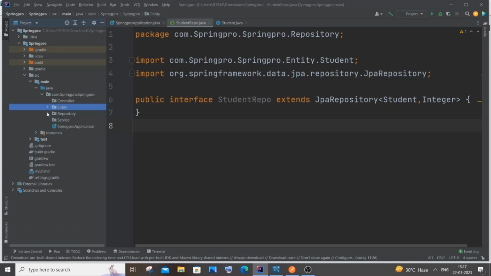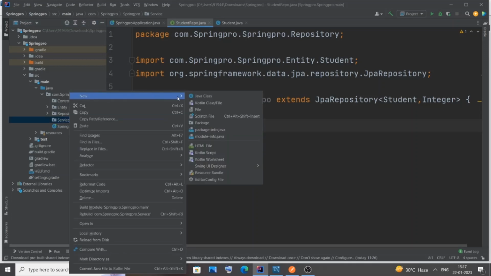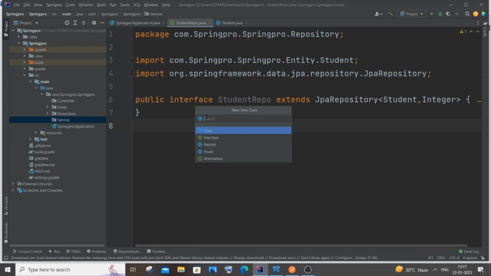So next thing we have only service and controller. What service basically does is that it allows us to perform the post, save, put, fetch, all the operations. So I'll just go to service, right click it, and new, and this time it's going to be a plain Java class, not any interface or something. So I will just type it as StudentService. Always good to use camel case. Use camel case everywhere. And I will just now hit enter.